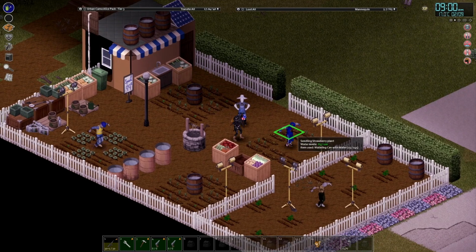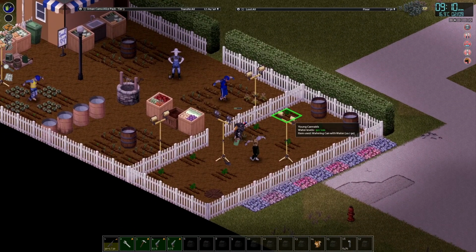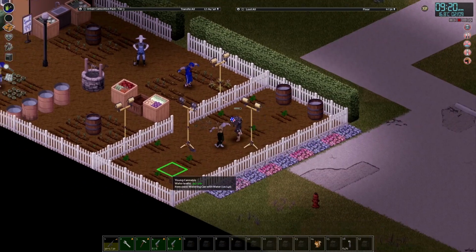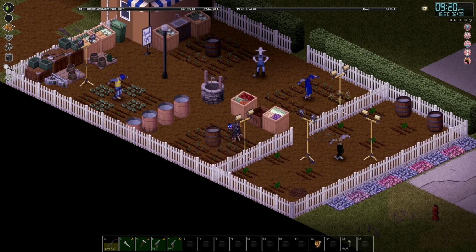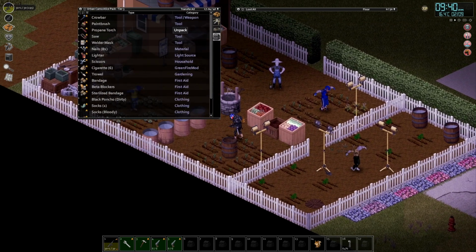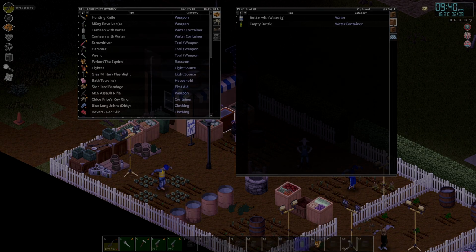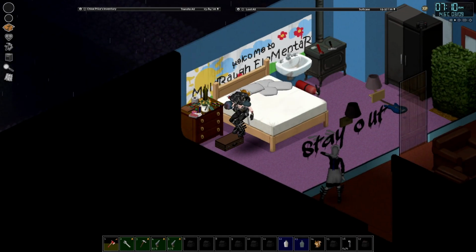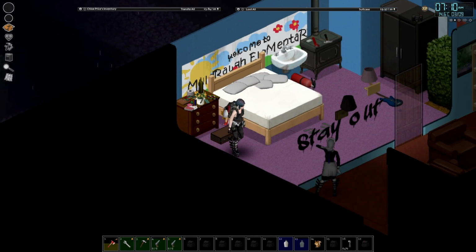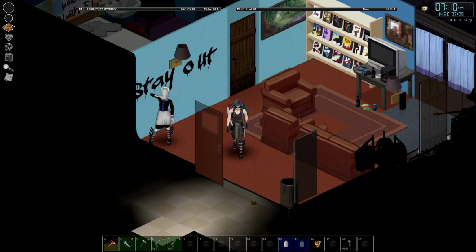There's this one surefire way of making it rain in Project Zomboid, and that is water your plants. Kind of like Rimworld in that way. Rimworld, if you want it to rain, you light a fire. Although in that case, there is actually mechanics that makes it rain while there's fires. Here, it just seems like Murphy's Law. Yep, there we go. Rain. It never fails, except when it does fail.